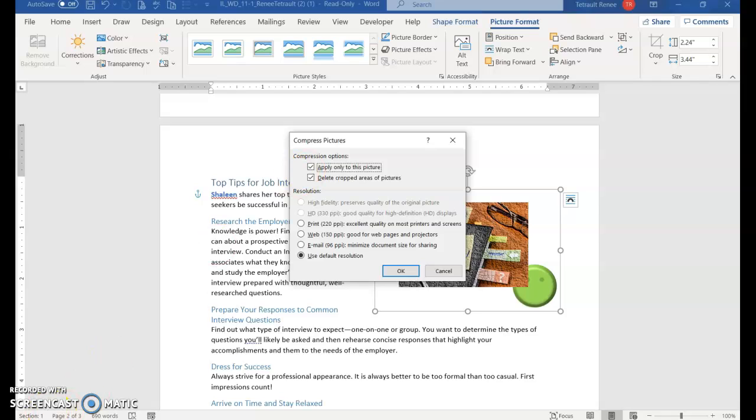deselect. Right now it's going to only apply it to this picture, but you wanted to do it to the picture on the first page as well, so uncheck that. And then the next thing you'll choose is the resolution, for anything that is considered multiple pages and may be saved or sent through an email. You would use the 96 points, and the points stand for pixels per inch. So we're fine with the 150, and then click OK.